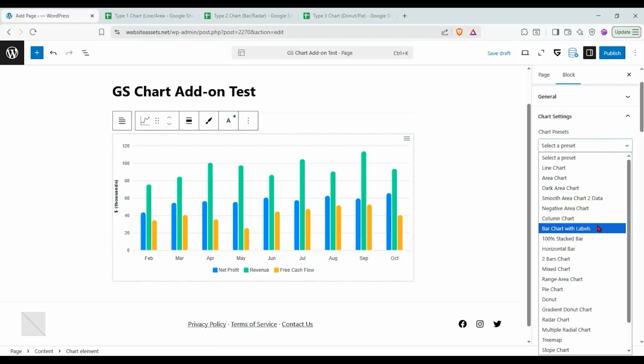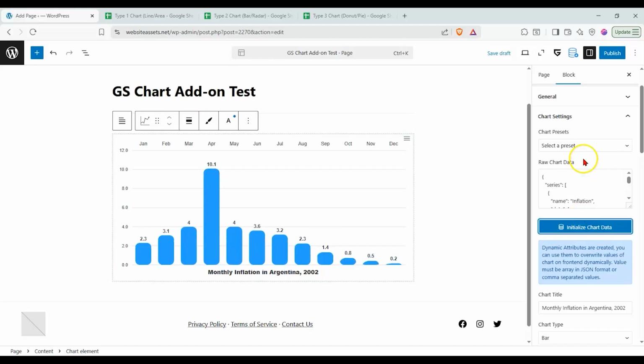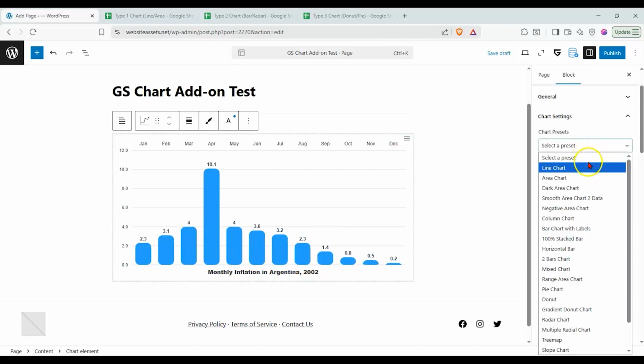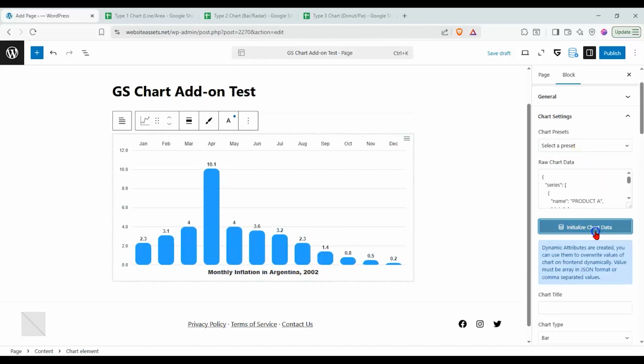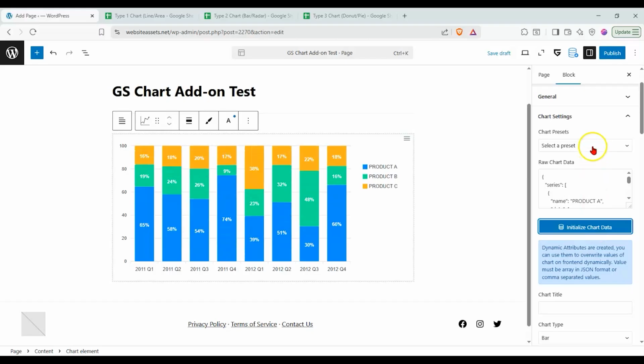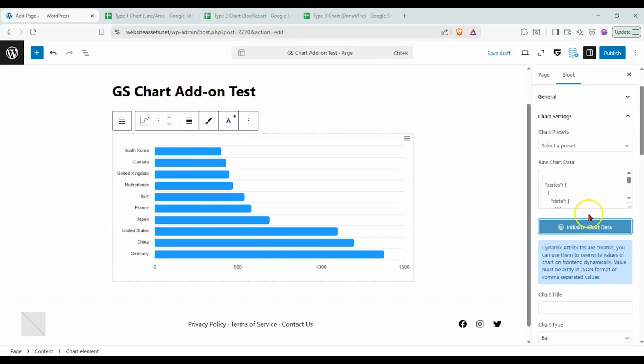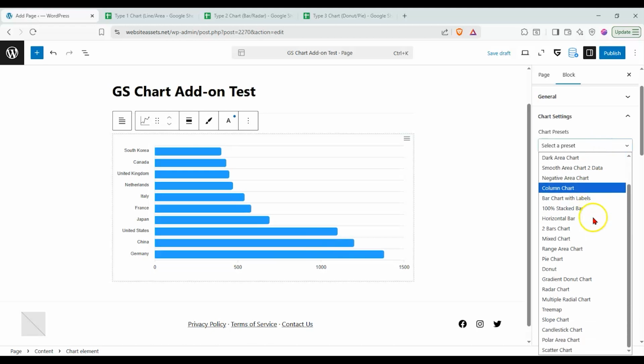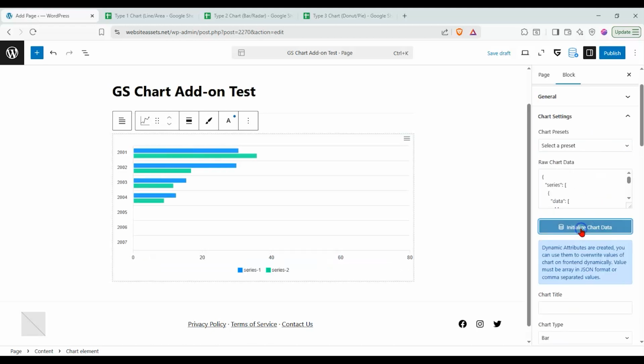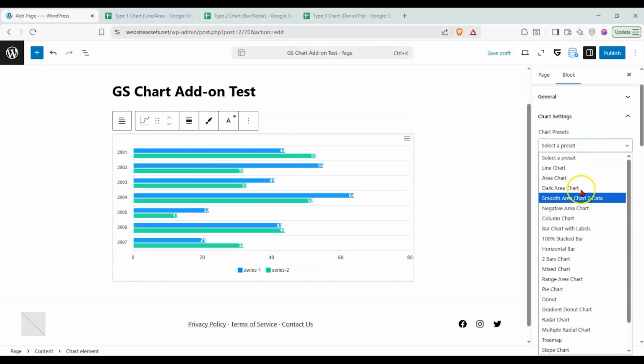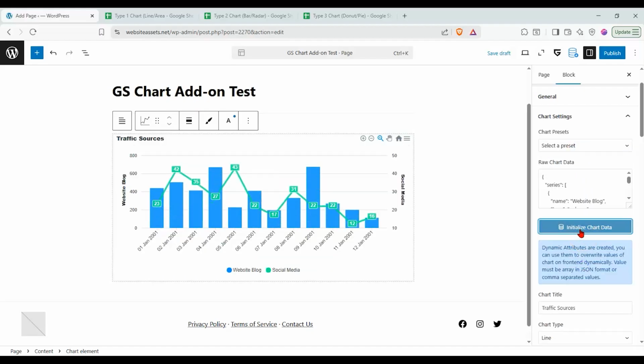So I think this is the column chart, bar chart with labels. Okay. 100% stack bar. Again, it's really going to depend on what you need for your purposes, and you're just going to have to go ahead and choose which one suits your needs, right?